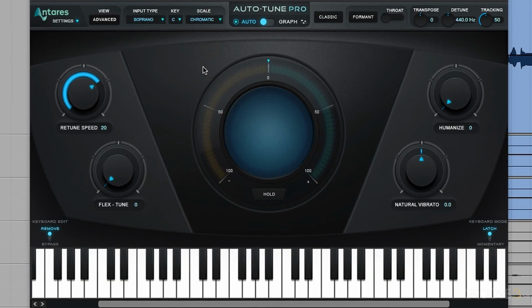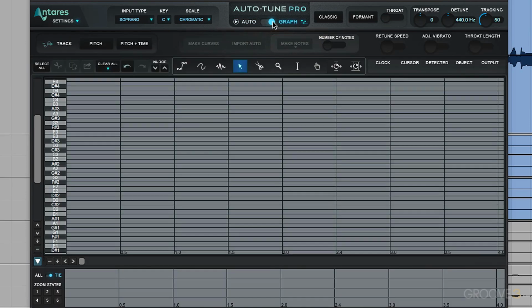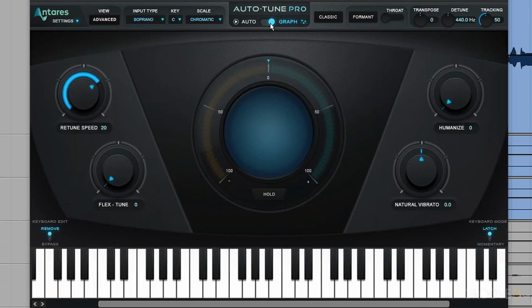Now, another thing to point out as well is that we have our auto mode, which, to be completely honest with you, is the preferred method that I like to work with when using Auto-Tune. But in addition to that, we also have this graphical mode. When we enter the graphical mode, we have a different style of pitch correction in which we can manually edit all of the notes that are being sung using the different tools available in this section over here. Again, this is something that we're going to focus on a little bit later on, but essentially, it's good to know we can toggle this tab to switch between those two different modes.